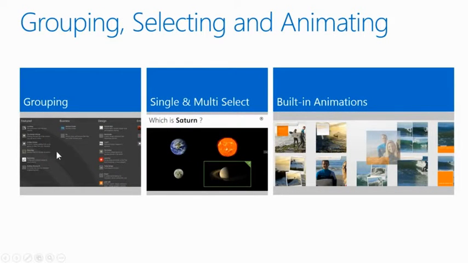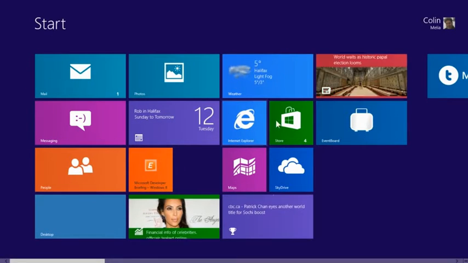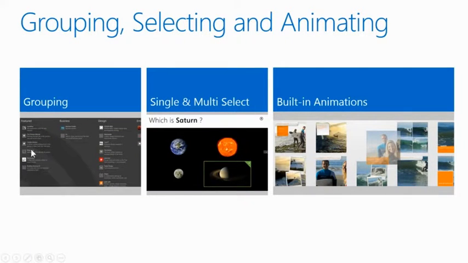You've also probably seen grouping with the grid view. This is a very simple example of small lists, but these might be multiple icons. So for example, the start screen is one group and it has lots of things in it. Here it's just a simple list. You might have single and multi-select. I'll show you how those things work as well. You can do that with the mouse and the keyboard and with touch.